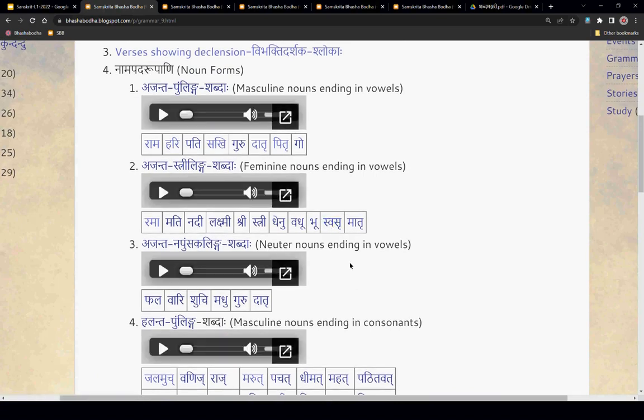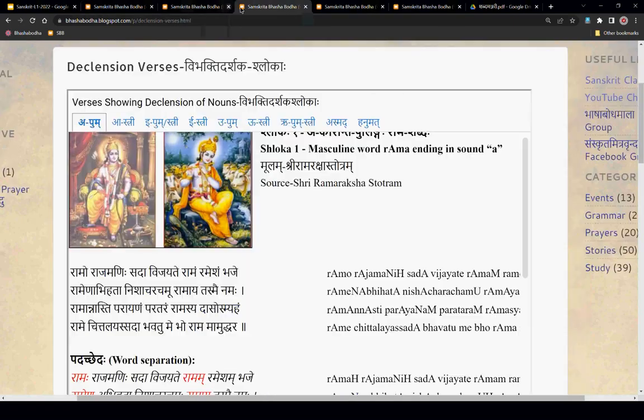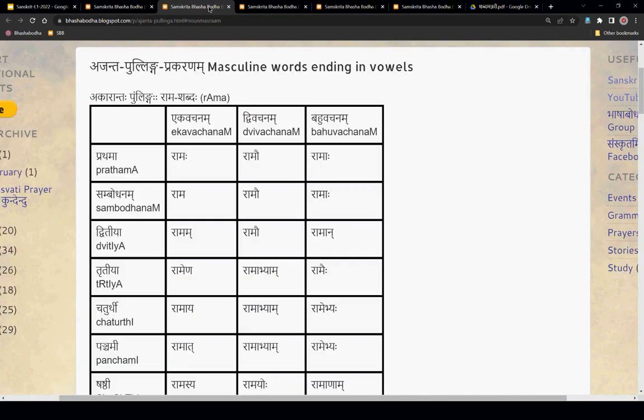So we are focusing only on certain words like Rama. What is Rama? It's the base word, base noun. When it is used in the Prathama Vibhakti Ekavachanam, it changes to Ramaha, which comes with a Visarga at the end. And in Bahuvachanam, it changes to Ramaah, with a Visarga at the end.